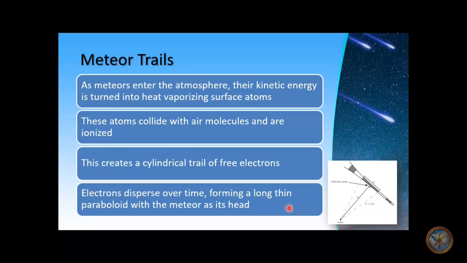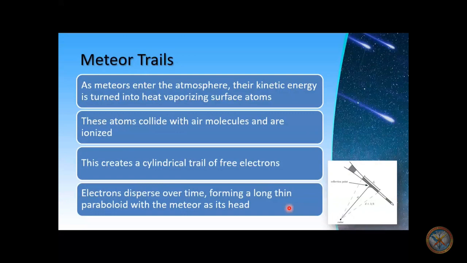So the trail is created when the meteoroids, and therefore meteors, enter the atmosphere. Their kinetic energy is turned into heat that vaporizes their surface atoms, and those atoms then collide with air molecules and are ionized.